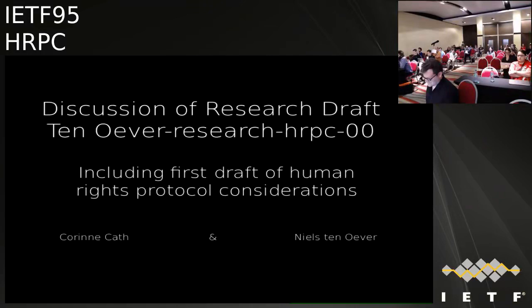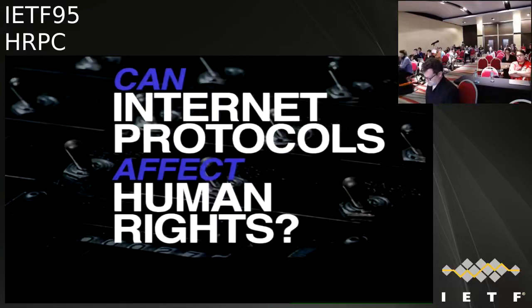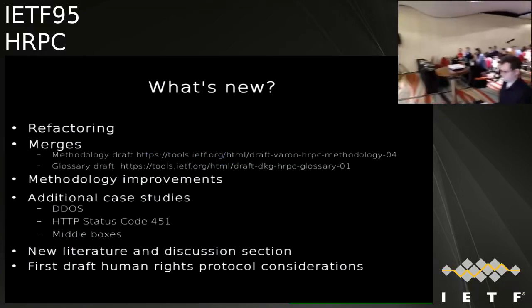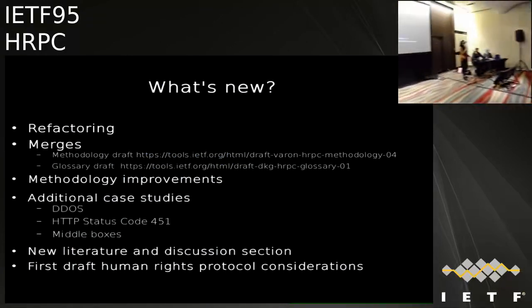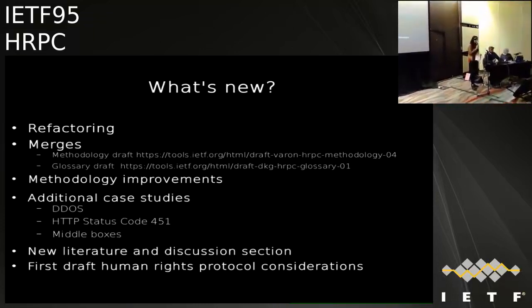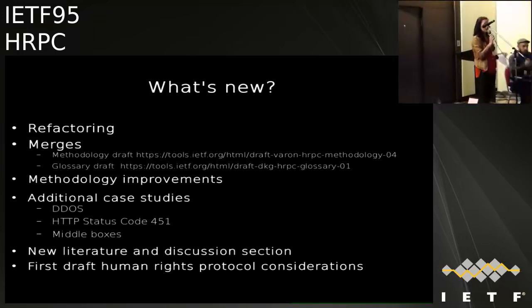So slide 2, please. The question that keeps all of us awake at night: can internet protocols affect human rights? Some of the work that we've been doing is trying to get closer to answering that question. Next slide. We have a new draft out. There are several things to discuss. We've refactored it, there are some merges in it, methodology improvements, we've added some case studies, there's a new literature and discussion section, and what I'm most excited about is the first draft of the Human Rights Protocol considerations.